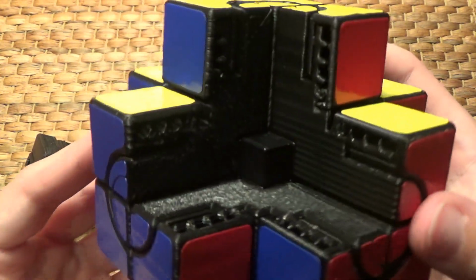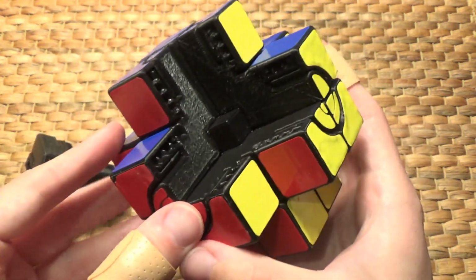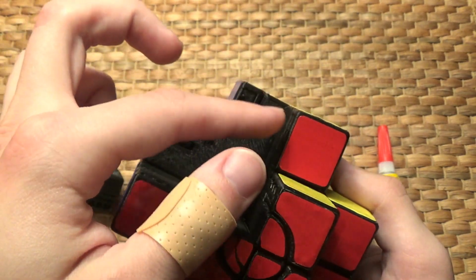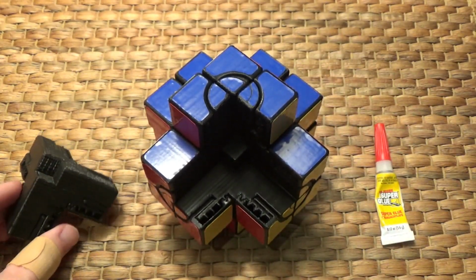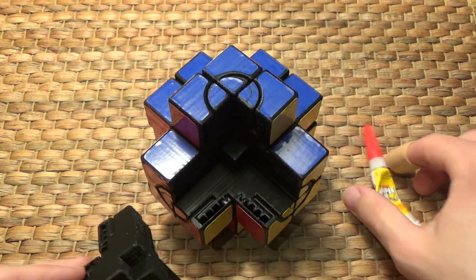Just a very large mod. It makes the inner 2x2 look tiny by comparison. And you can see here the threads that make this outer layer setup move just like screws. And now what I'm going to do is the final step of assembling, which is to glue this onto there.